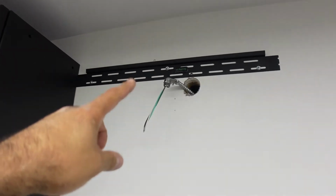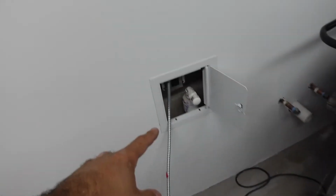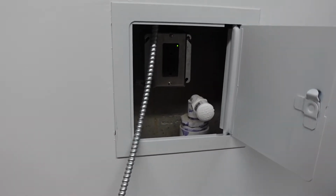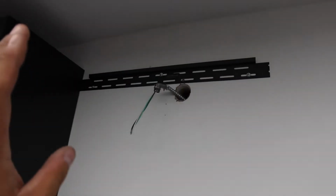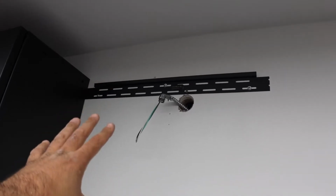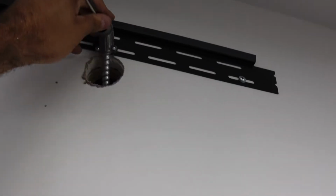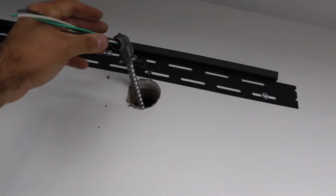I've done a lot and it was a bit frustrating. Let me show you exactly what I did. So first, I ran this wire from up here to down here because that is that outlet right there. That's where we're gonna get the power from. So we officially have the power to this area. I made the hole bigger because I want to be able to move it around.